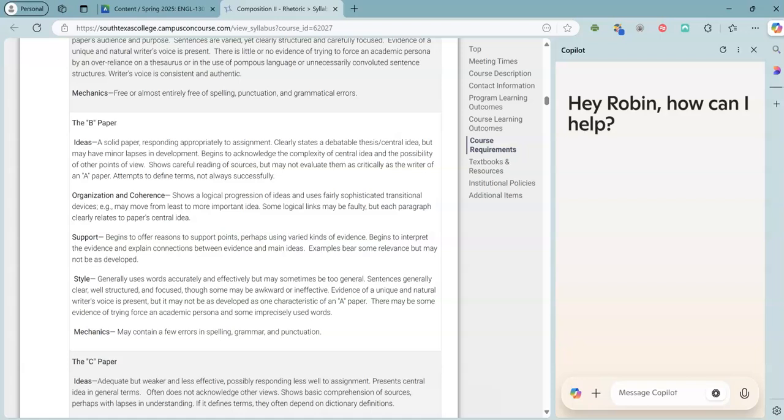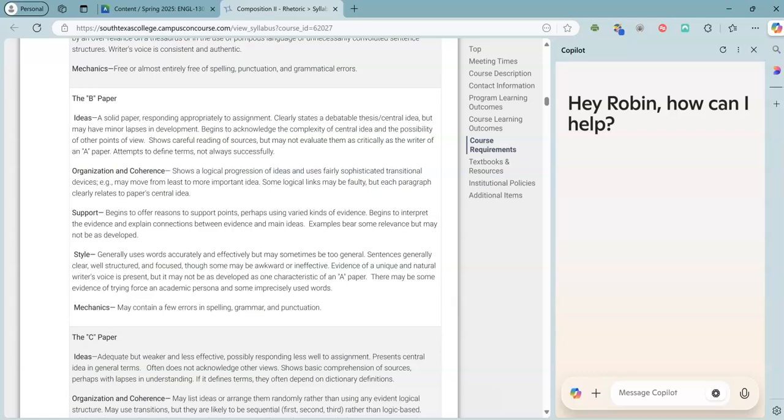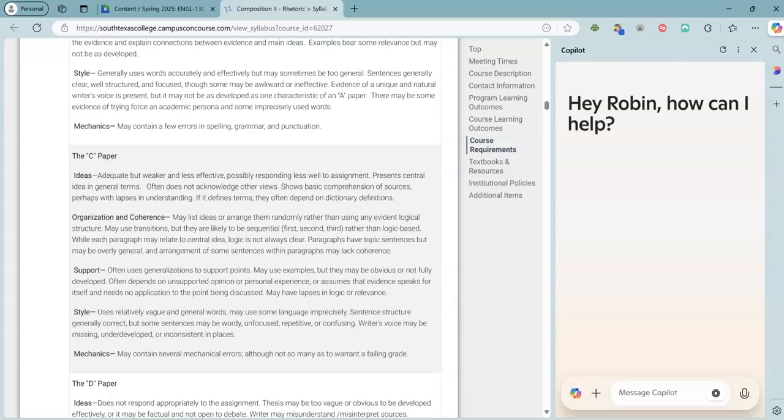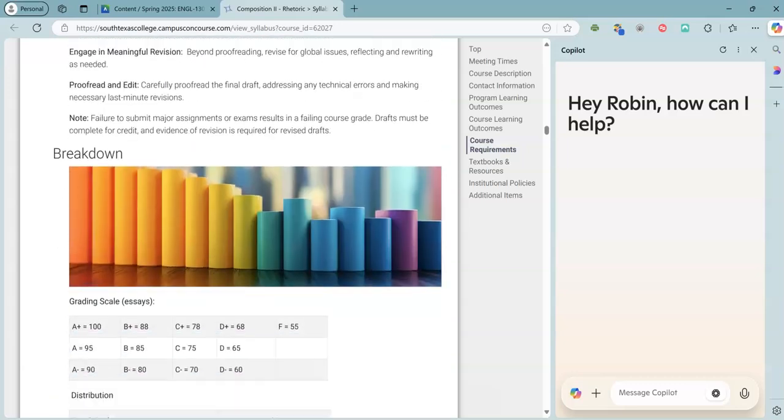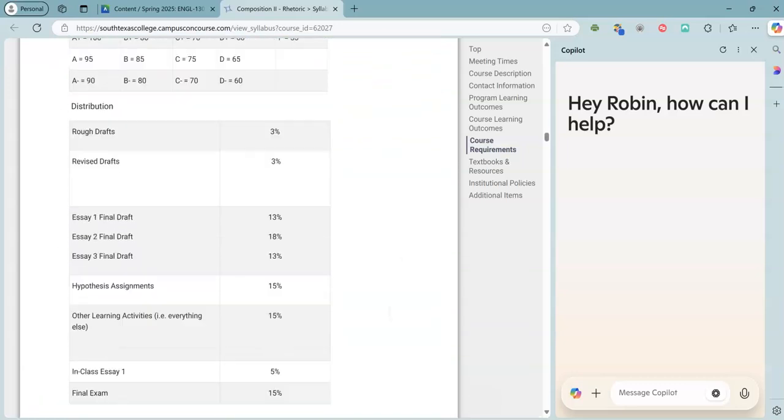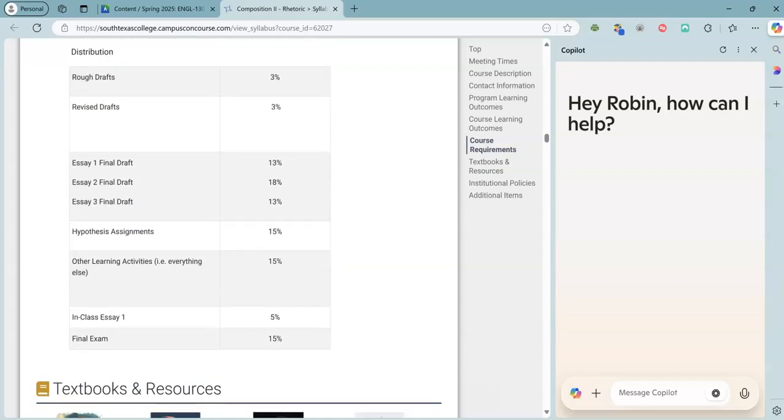You probably want to know, do I have a late work policy? Do I have to buy a book? If I do, what do I have to buy? Or what is required for this class? Those kinds of things. I'm going to scroll down here to the grading part because I think everybody is always going to be interested in this. So I'm going to ask a question, and since I can see this table here, it's going to be really easy to test and see how accurate it is.